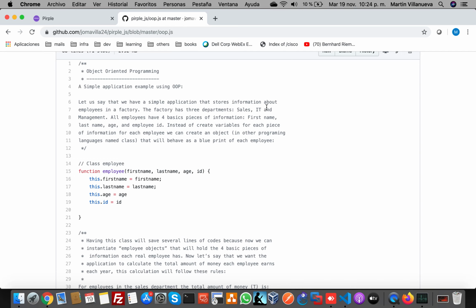The application will take the information about each of the employees, and finally the application will calculate the total amount of money that each employee earns at the end of the year.